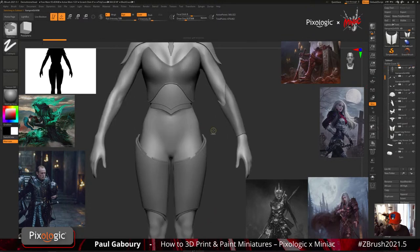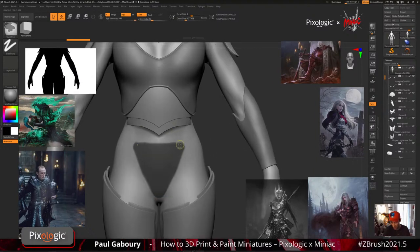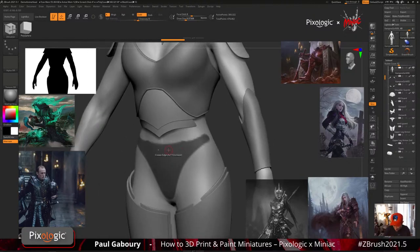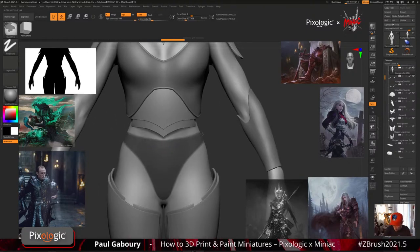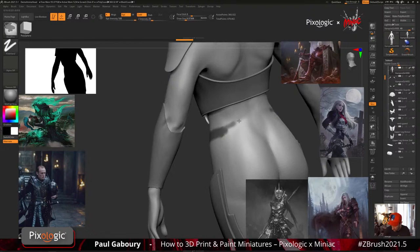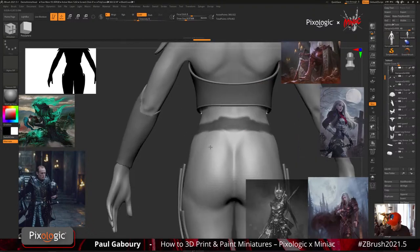So now it's just a combination of what do I want to make now for her. I definitely need something along here. I need to start kicking out some armor so I can move on to the next stage of this process and start moving into other features for you guys as well. So I'm going to have an armor coming across. I'm just going to do something that at least maps out where I'd want things to go. I'm going to say come across here, and then the armor would come through here. And I'm going to do it as more of a belt coming across.